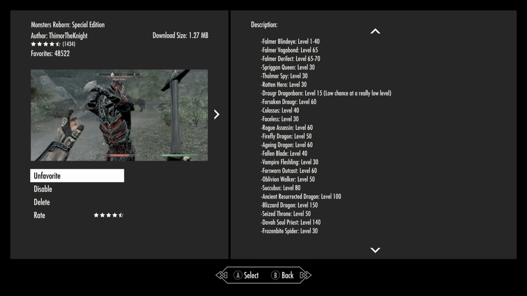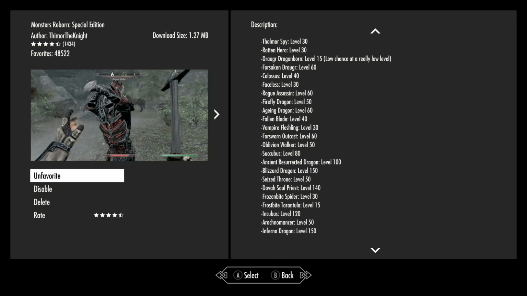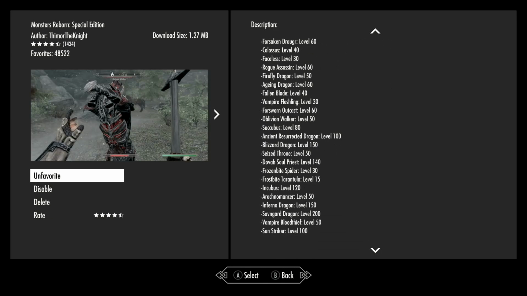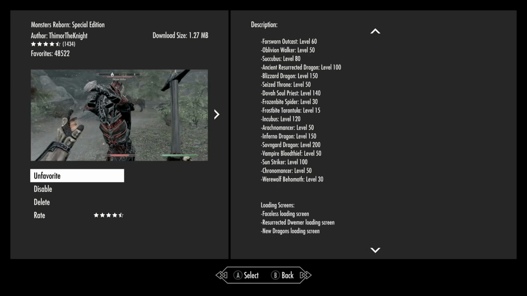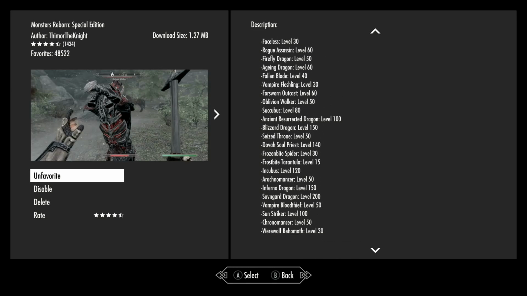That sounds like a lower level thing, but nonetheless, you'll notice that a lot of these spawn at higher levels, like Succubus level 80, Ancient Resurrected Dragon level 100, and Blizzard Dragon 150. So this sounds interesting, and look at that, Sovngarde Dragon level 200. So these will be spawns that you would have in the world.